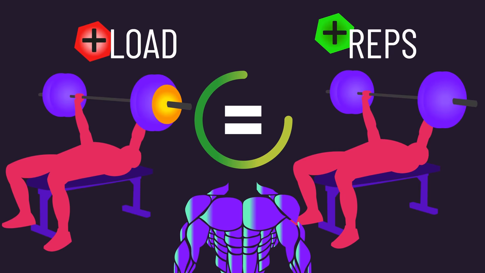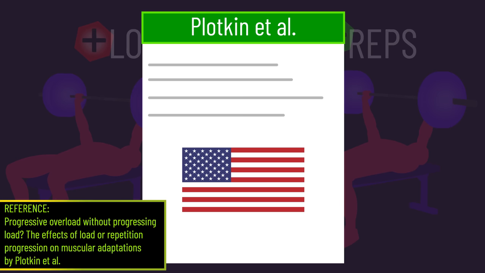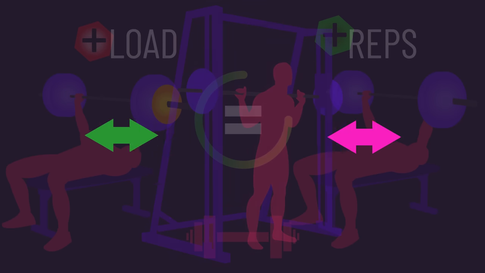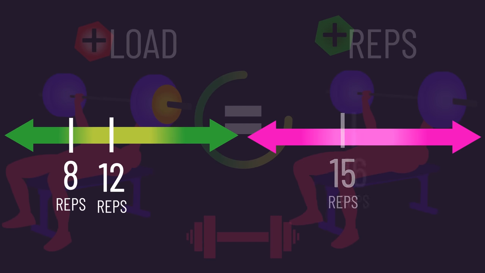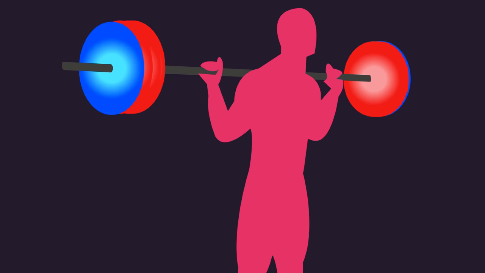Progressing load or reps are probably similarly effective for muscle hypertrophy. For strength, though the new study indicates load and rep progressions are similar, it's limited as it used a nonspecific strength test and subjects trained with rep numbers sub-optimal for strength. In all likelihood, I think progressing load, rather than reps, is your safest bet for maxing one rep max strength.